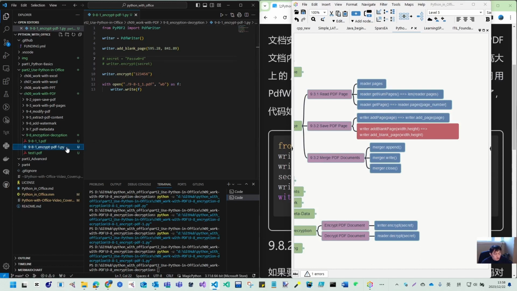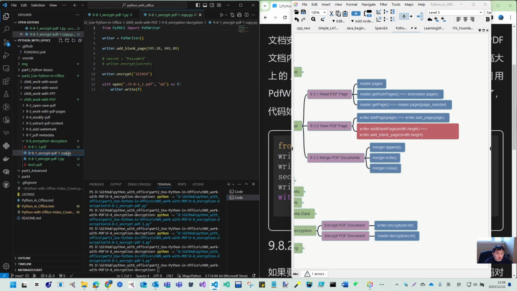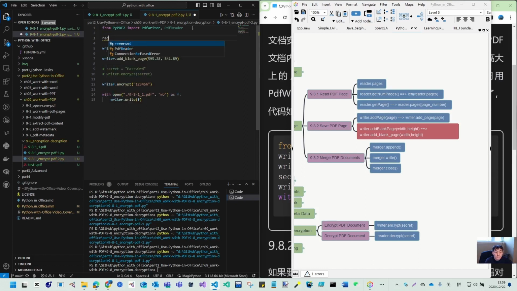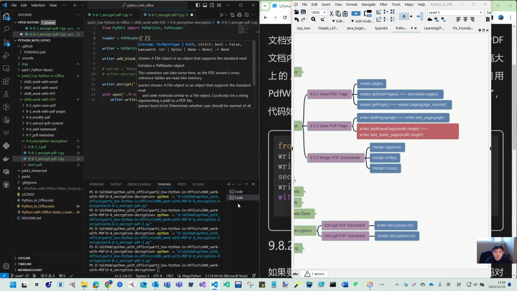So let's copy this to number 2, to see whether we can load our file and add our secret to the existing document. For that we need to have our reader. So reader is equal to PDF reader with the test1 PDF.